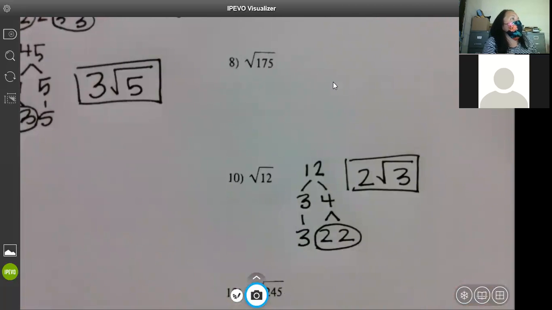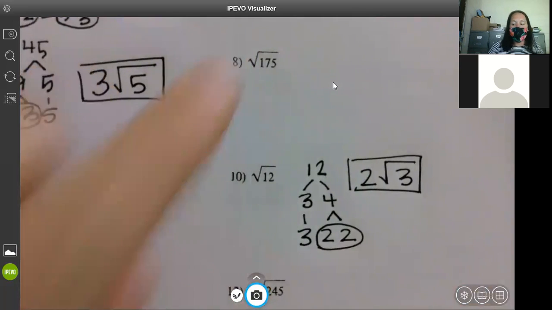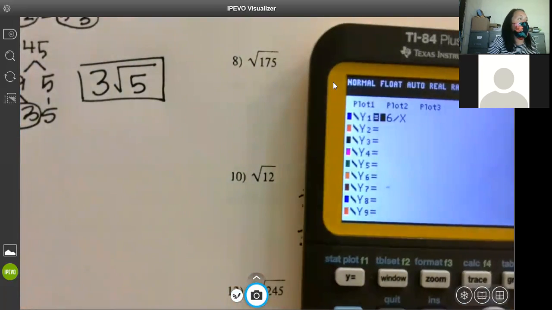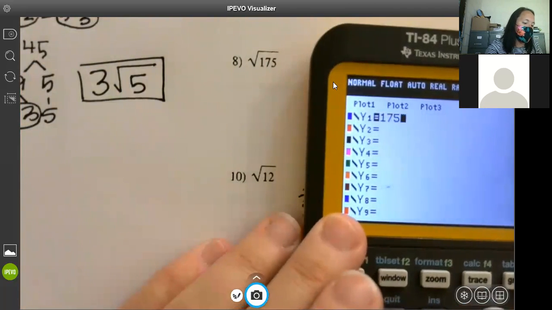Okay, what's hard is when you get into bigger numbers and you don't know the factors, okay? So we're going to go back up to a couple of the other ones that we weren't sure about. So 175. I'm going to put it in my calculator, and I know that 175 is divisible by 5. You should know that as well. So I might do 175 divide 5 on the calculator. That's perfectly fine. Find your factors that way as well. But this will give you every one.